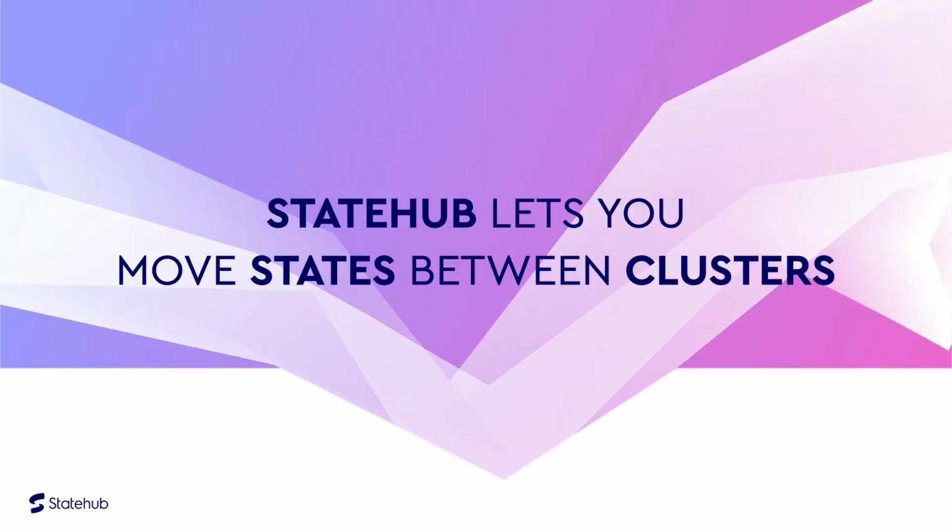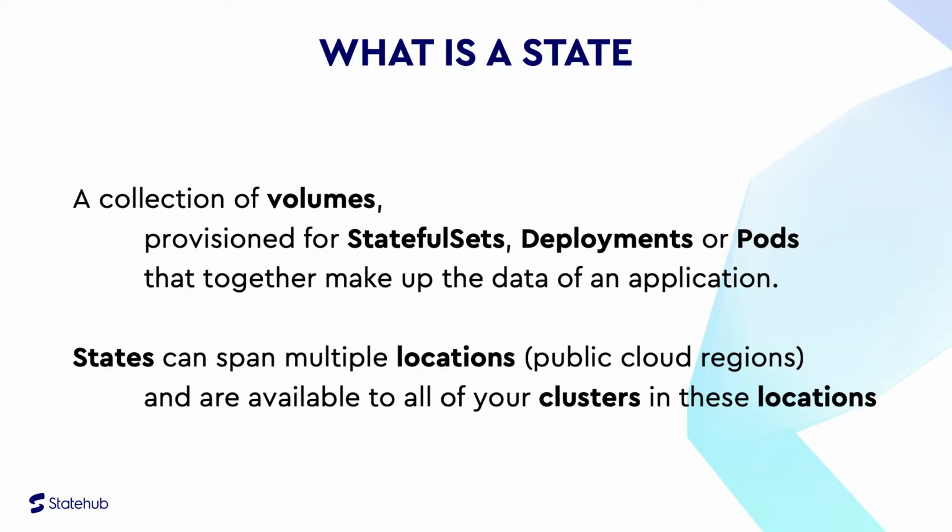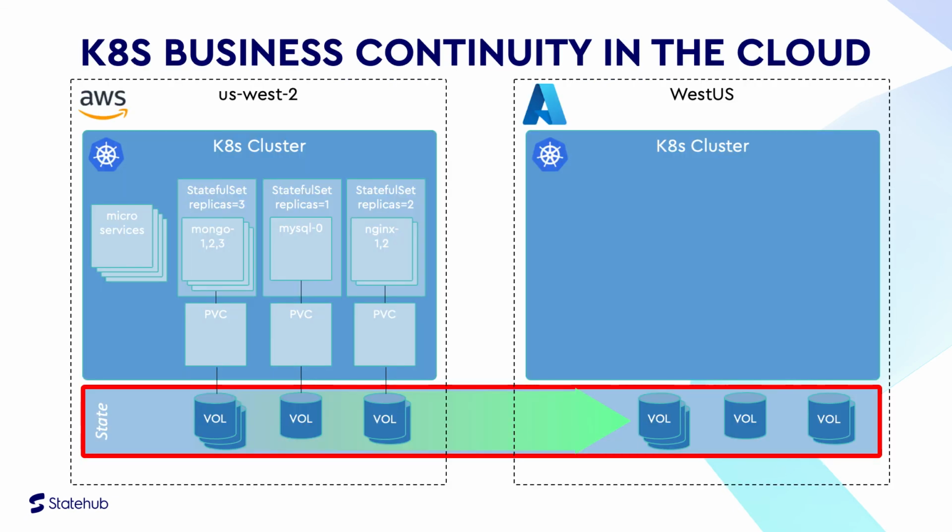Okay, so now let's get to the technical part and to the demo. So what Statehub does technically is it lets you move states between clusters. A state is a collection of volumes provisioned for stateful sets or deployments or pods that together make up an application. A state can span multiple locations and it is available to all of your clusters at these locations.